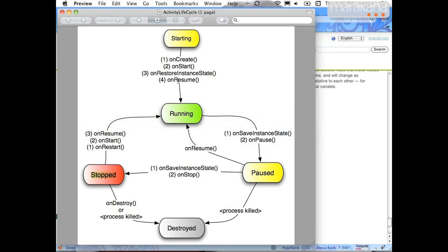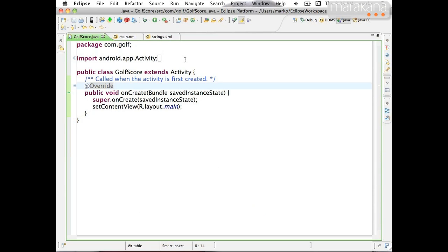So far we only have onCreate. This is your public static void main. This is your main entry point, right? So that's what we have right now. Let's take a look at our code. We're overriding onCreate. Notice that our activity inherits from Activity. You always do that. And we simply call the super. You have to call the super for all these. And then the only method that really is of some substance here is this one, where we say setContentView. So we're saying for this activity, set the content view from somewhere.